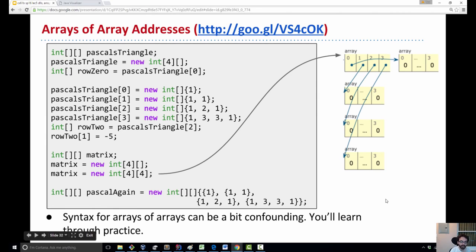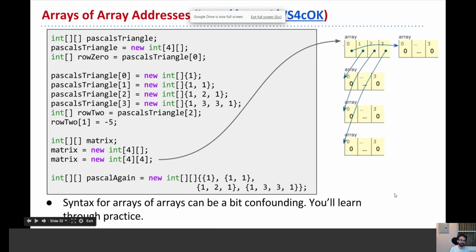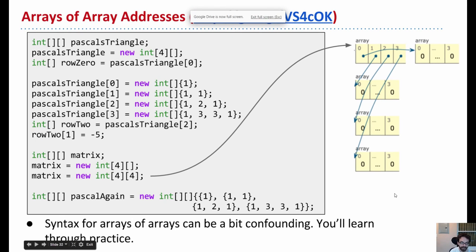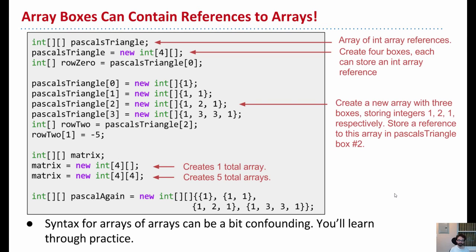You may find this a little hard to fully grok, but it'll be okay, because later when we do this assignment called seam carving, you will get a better handle on it. That'll be much later. These are just repeating some points that I said during the earlier demo. This very first line creates one box of 64 bits that refers to an array of int arrays, of int array references.